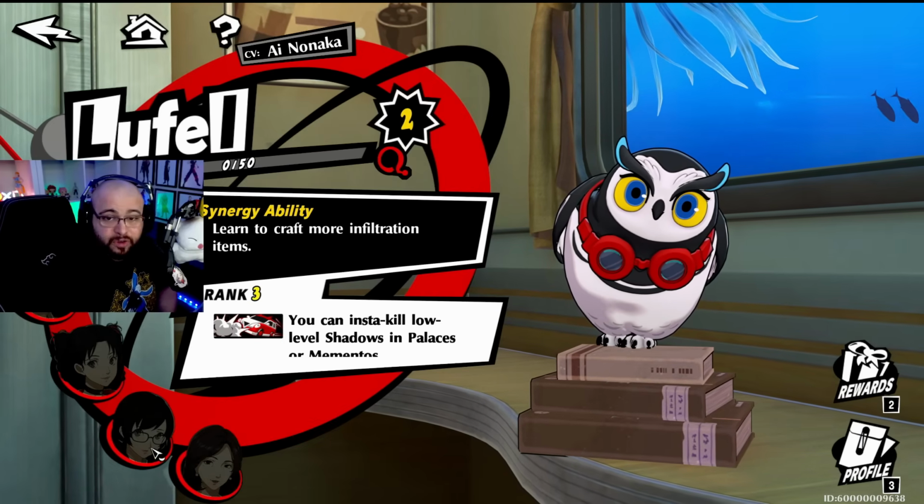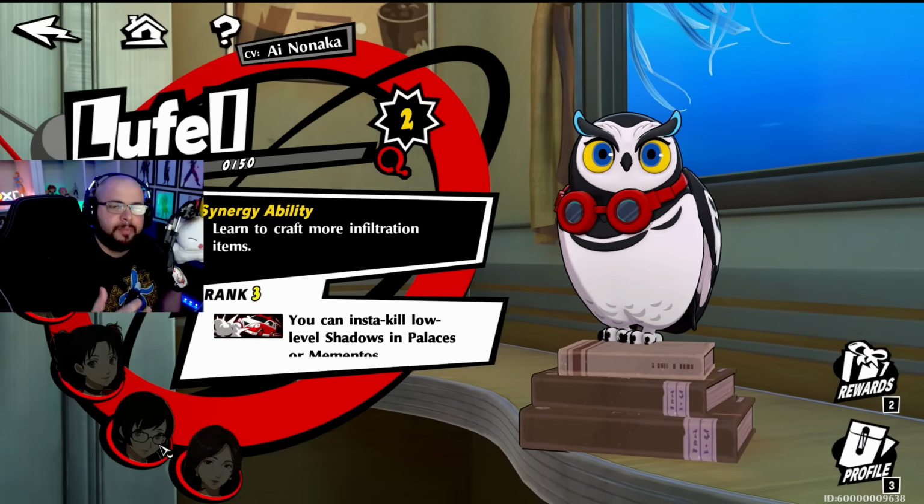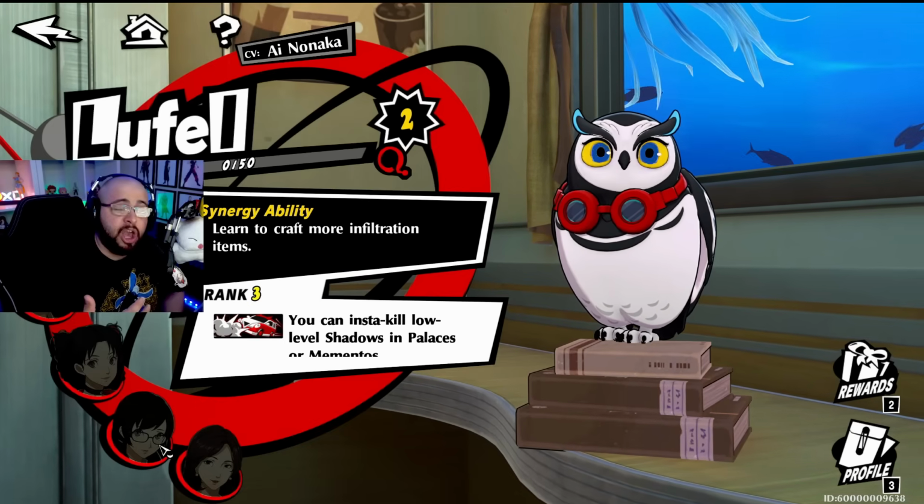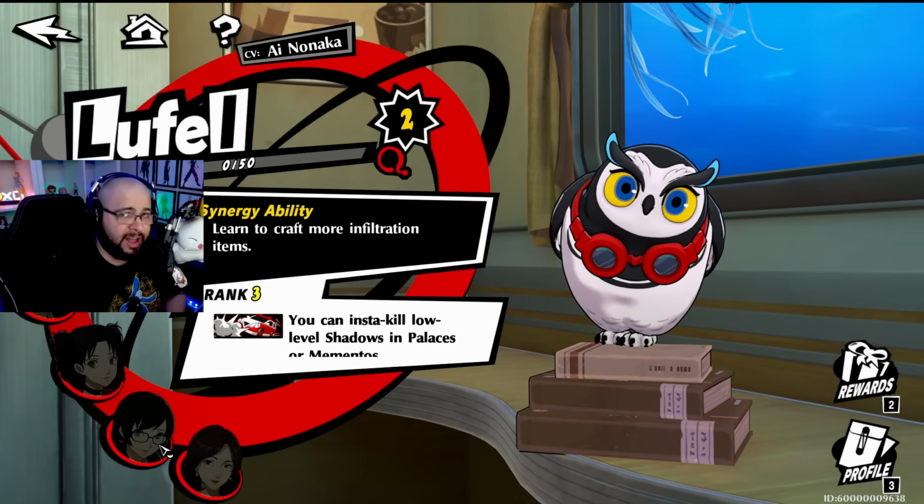Tomoko is one of them. It's this girl right here. She's going to let you get more money in your part-time jobs, which is going to be a lot better for you to be buying more gifts for your characters, to give them gifts to help level them up faster.